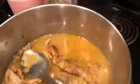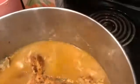So in a few minutes, you're going to see this coming up to a good old boil. And it's actually going to come up to a boil where it's going to start covering up all of these pork chops.